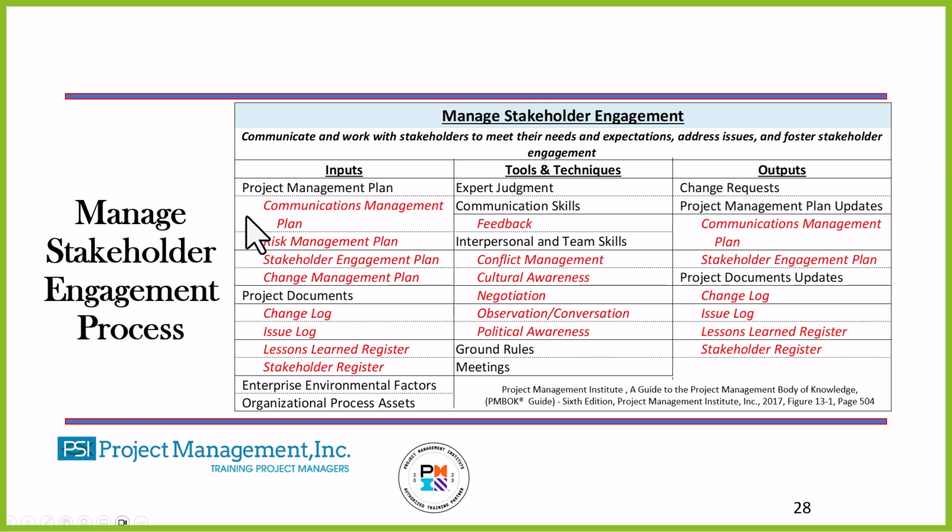Communications management plan tells us who we're going to be communicating, the stakeholder, what we're going to be communicating, how often we'll be communicating, what format, and then who is responsible for those communications. Every project needs a communications management plan, and it is certainly used in conjunction with the stakeholder engagement plan. We also have an issues log.